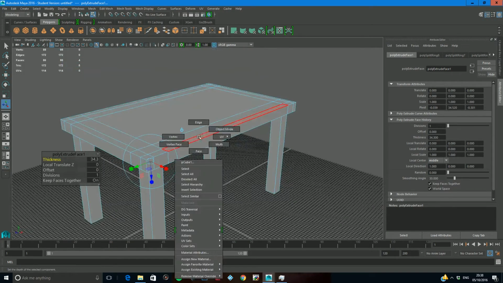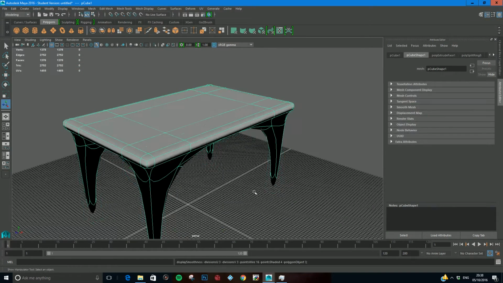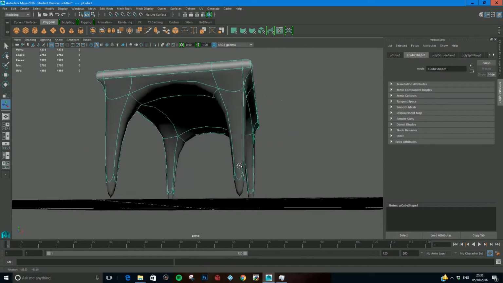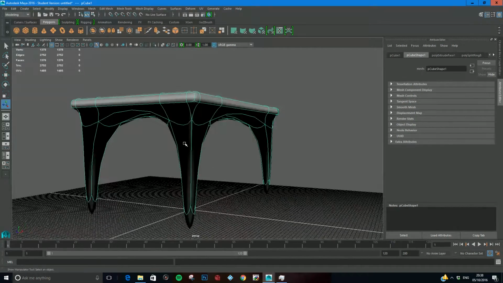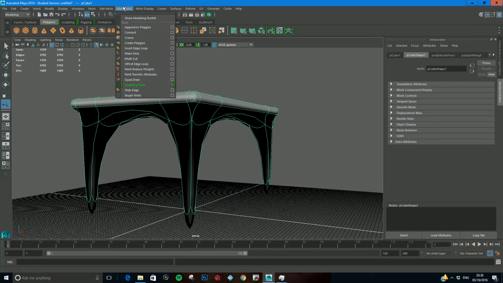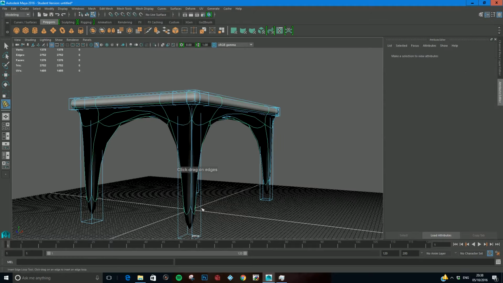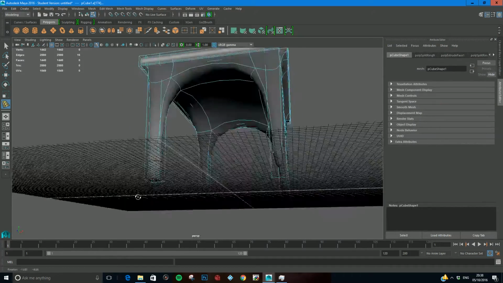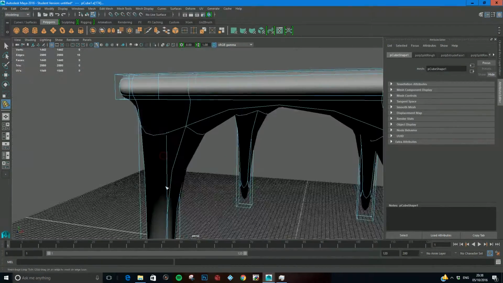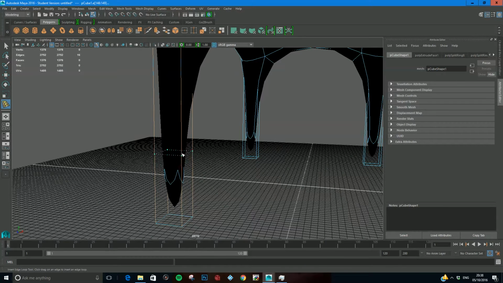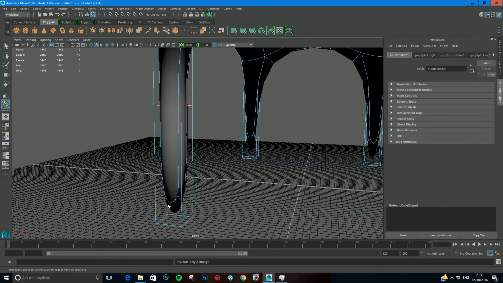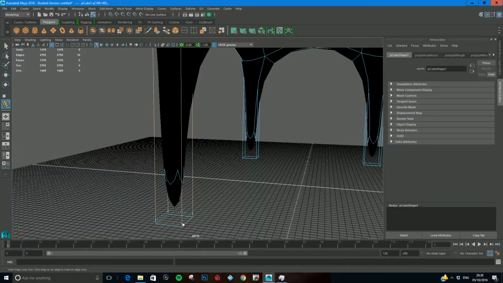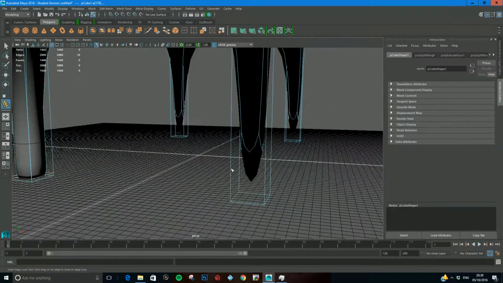This is obviously a very basic table right now, but let's have a look at what this looks like when I've smoothed it. And it looks really weird, so don't worry about that. All we need to do is remember when we add edge loops, it tightens up everything. So let's go in and insert an edge loop. So we've got the cage of where it was before. If I add one very close to the bottom, let's see what that does. It makes the bottom very blunt. But if I have it up here, you see it's still quite pointy. So I'm going to put mine down by about there, yeah.